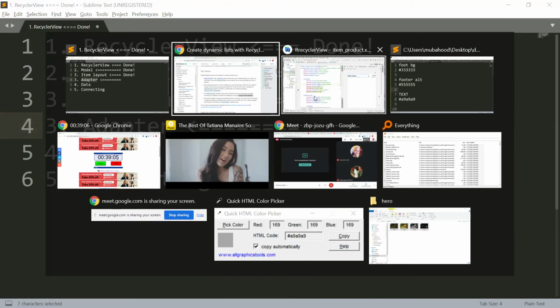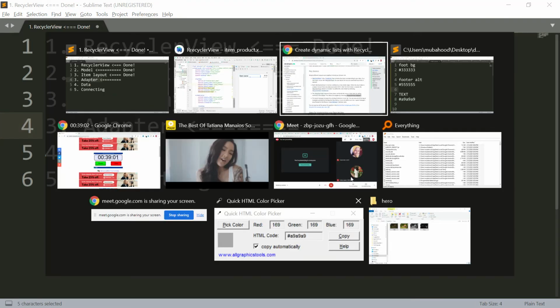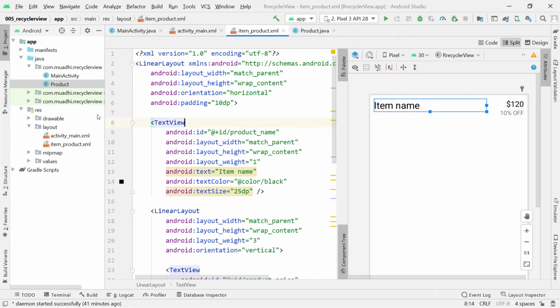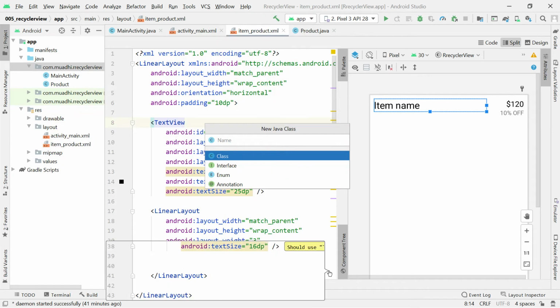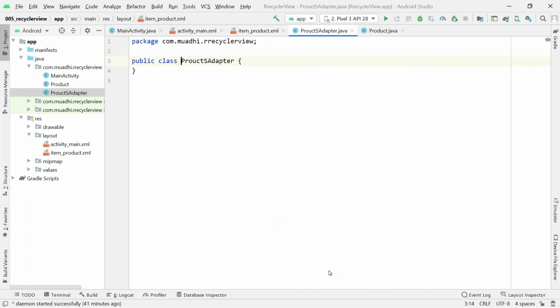So let us create that class now. Let us create an adapter. Now we are here, members. So let us go and create the adapter. That is the hectic part that people always find challenges, but I'll simplify it. So I click here, new Java class. I'm going to call it products adapter. Okay. So there we go.